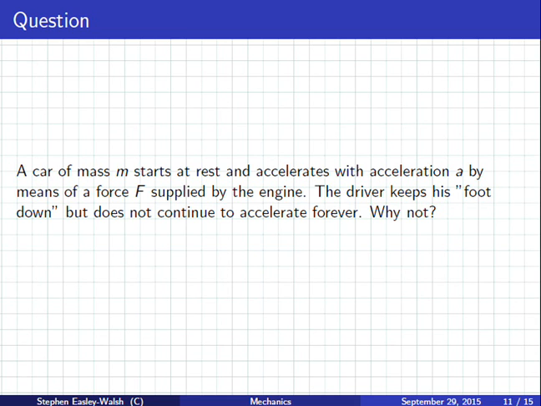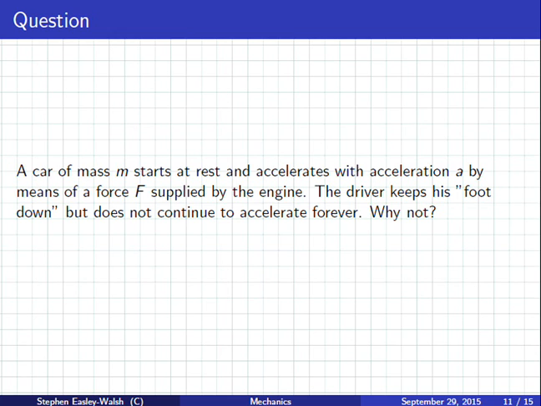When the car is not moving, is there any drag force? No. And when the car is moving slowly, is there much wind or air pushing the car back? There's a little bit. Then what happens when the car goes faster? You can hear the wind, the air hitting the car. When the car goes faster and faster, the drag force gets bigger and bigger.